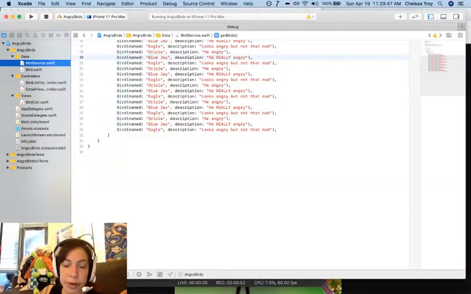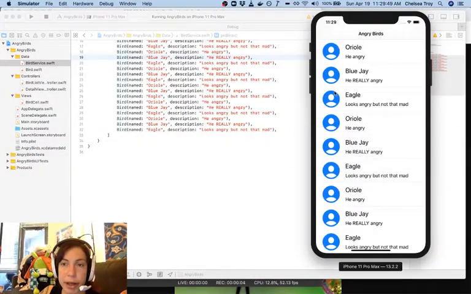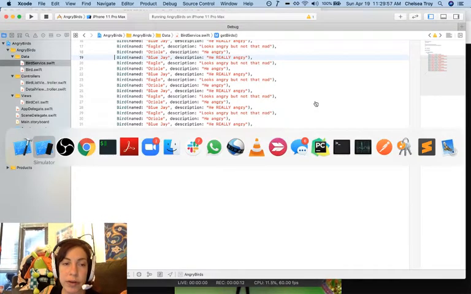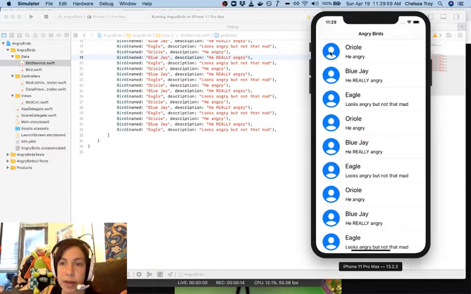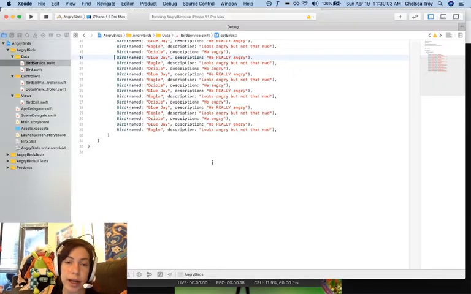Okay, so now we have our bird app, and it's time to replace this default image with an image that we'll get from the internet. So the first thing that we're going to need to do in order to put anything inside of this image view is to hook it up to our cell, just like we would do any view.